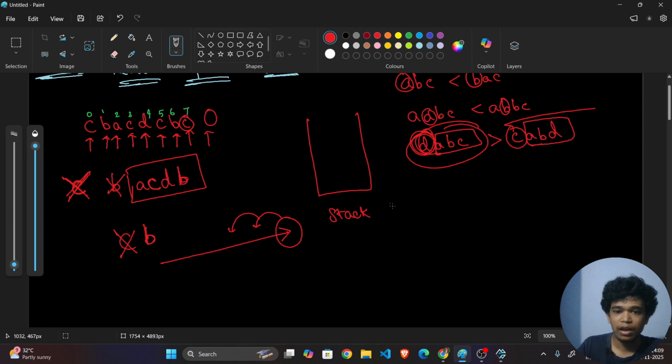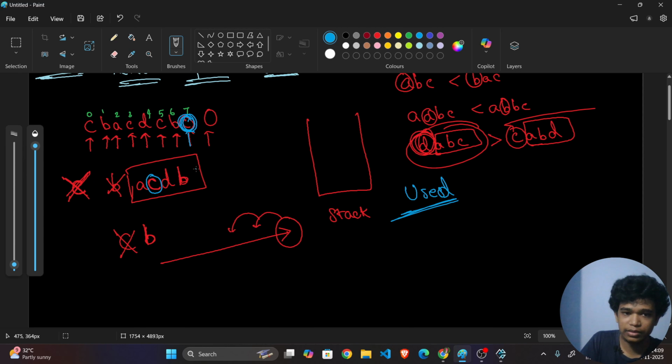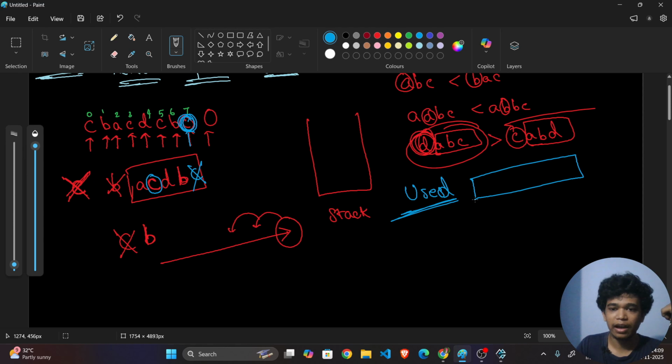And another thing we have done here is we have checked whether anything is used already or not. Because see here, C is already here and C is occurring again. Have I inserted a C here? No, right? So for that reason, we want to check whether we already have that in our result or not. For that, I'll be taking an array of size 26, where 0 represents A, 1 represents B, 2 represents C, and so on. Now I hope you understand this.